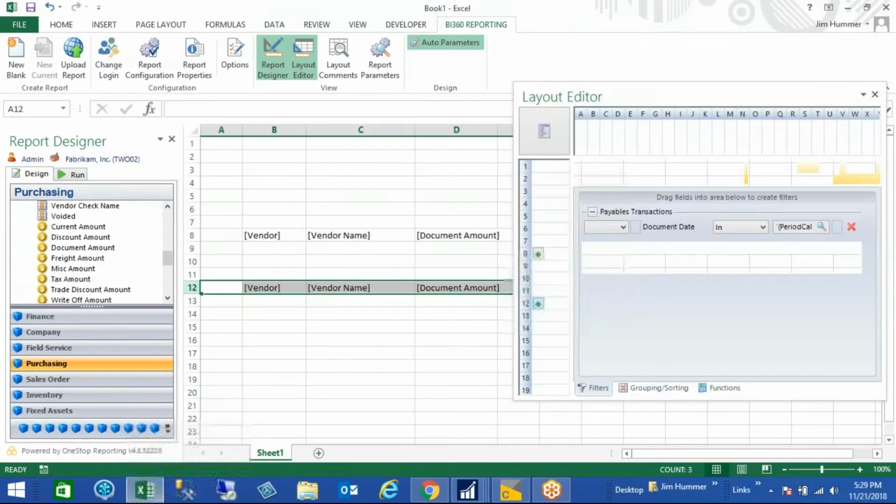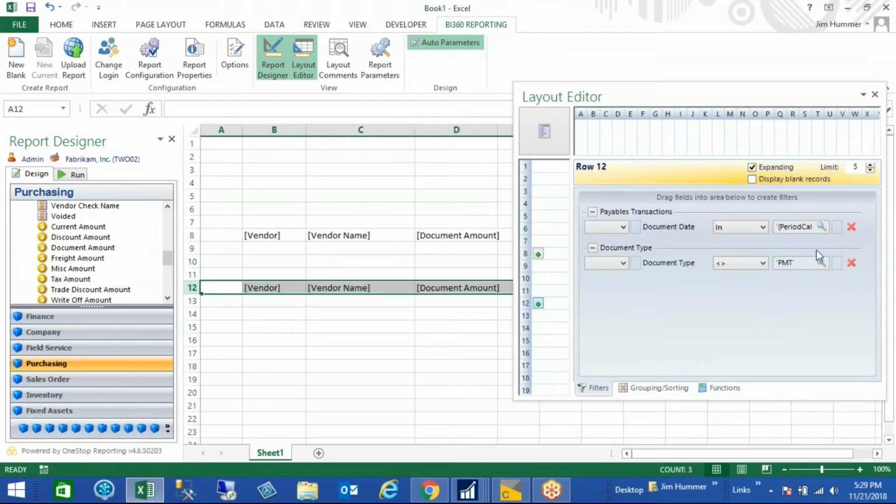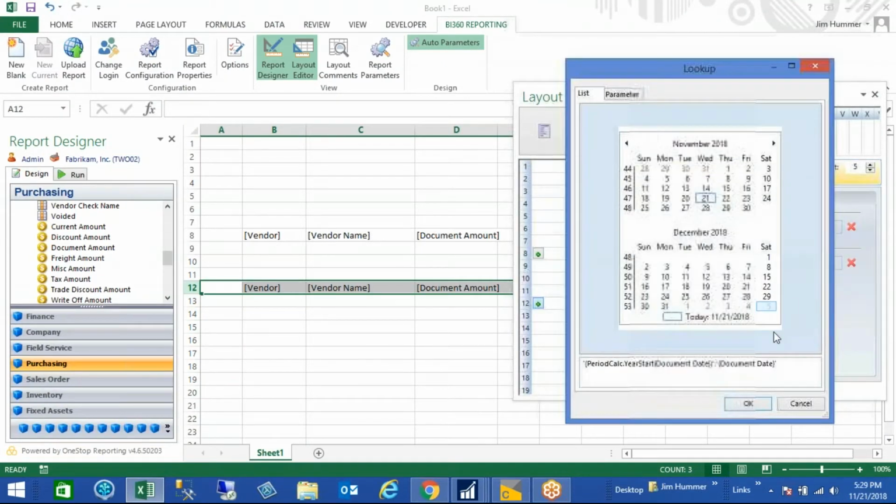So I'm going to go into my report, and I'm on my row 12, and I'm going to copy paste this in here. Instead of quarter start, I'm going to go ahead and type in here year start. Okay, and I'm going to change this from date to document date, and then here I'm going to put in document date.